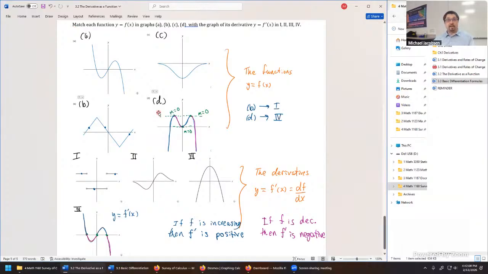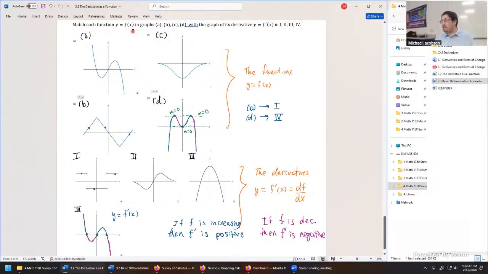Does that make sense to folks, matching D up to 4? Awesome. There's just two graphs left, sorry, to match up. We have graph A, graph C. This one's kind of tricky with one turning point and looks like a horizontal asymptote we're approaching here and here. This one's tricky too, but it has two turning points, so it might be a little bit easier to see which one goes to which. But I'll leave it up to the class.